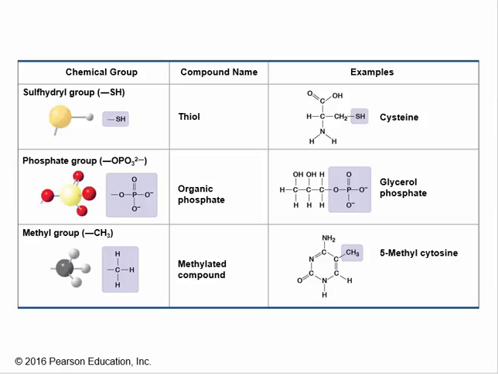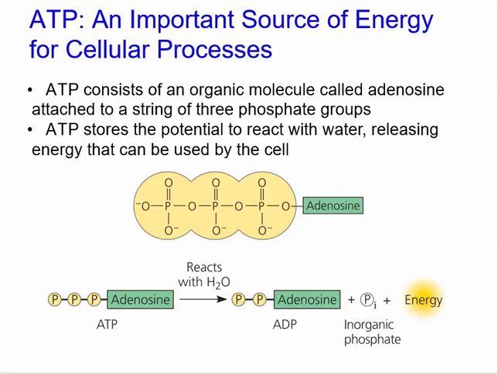How about phosphorus and oxygen? Very polar. We'll come back to that in a second. Methyl groups, the carbon-hydrogen bonds, we've already talked about those. A really important molecule where we see a lot of phosphate groups is ATP. So this is adenosine triphosphate, 3 phosphates. It is the energy currency of the cell. In fact, this is one of those things, top 10 things I would hope you'd remember or already know, but maybe remember from this class 10, 20 years from now, that ATP is the energy currency of the cell.